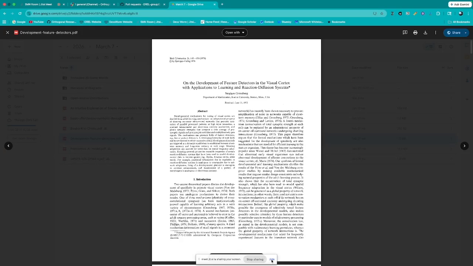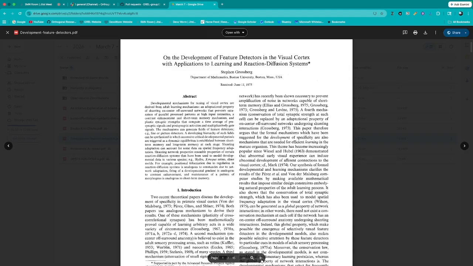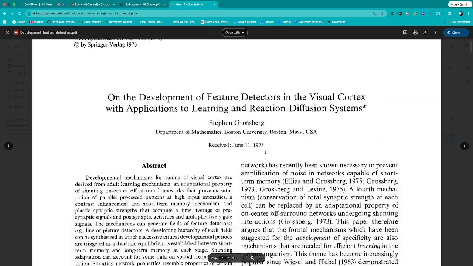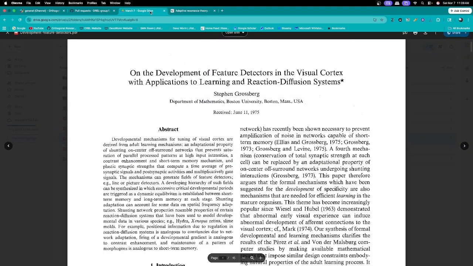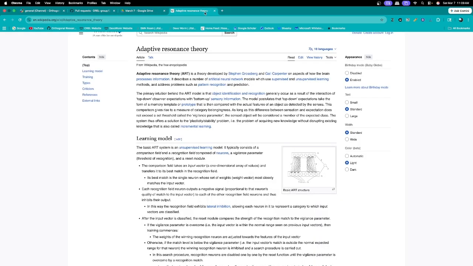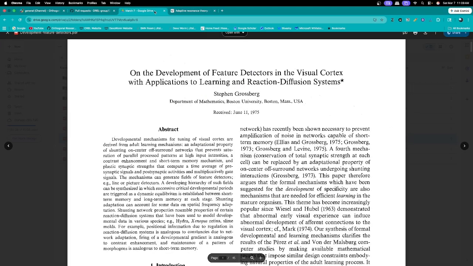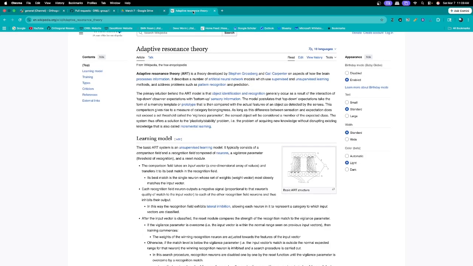So this is a paper, and this is something that we've talked about in the group, going way back to the things we were doing when we started doing Neuromatch, and they had talks from different people, and they had Stephen Grossberg. Stephen Grossberg is known for adaptive resonance theory. So what he's doing in this paper will be important in the formation of adaptive resonance theory.